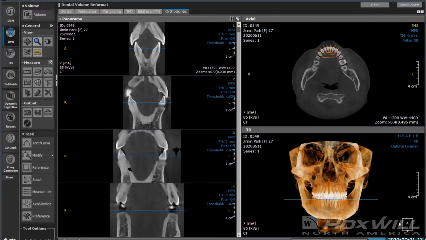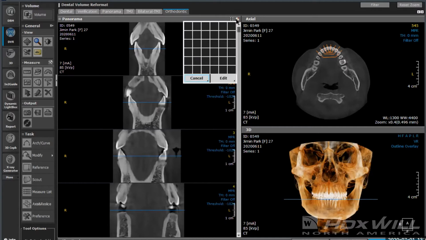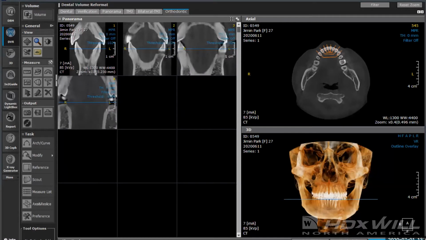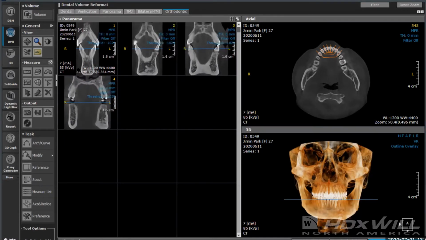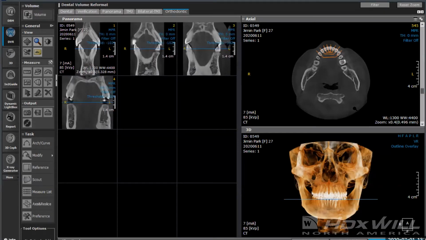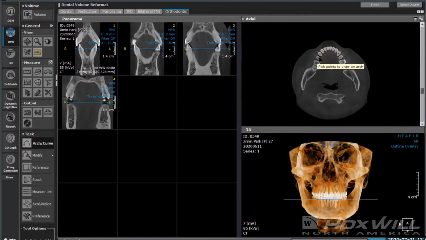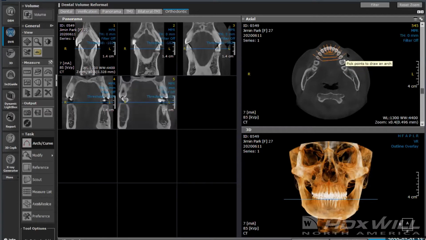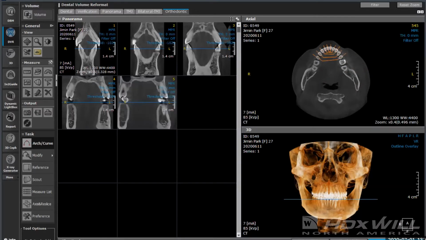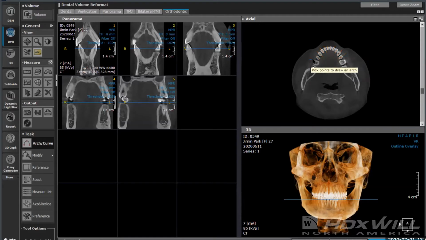Now, right now, it only shows us 4 different images. If I wanted to do the whole version of that, then all I need to do is change this view to be able to see more views, to be able to make those cuts. Of course, obviously, I'm going to need to make these a little bit smaller as the mouth gets bigger. But again, the idea is you could do the whole mouth. So in this case, I could go back to arch curve, do some more teeth here. And it's going to keep moving those so we can start to see them occlude all the way through.